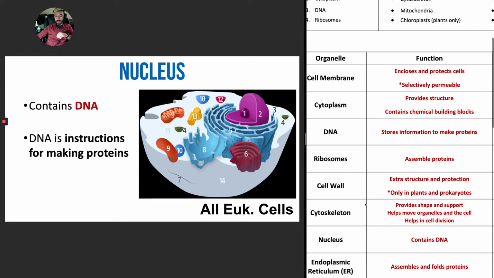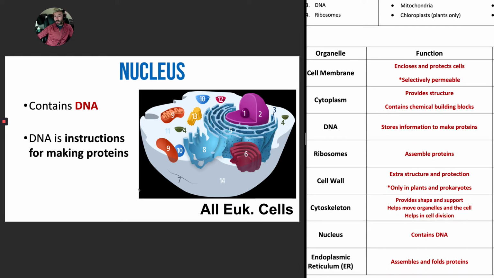Now let's go down to the nucleus. And the thing I want you to know about the nucleus is that it contains the DNA. So in prokaryotes, the DNA is just floating around inside the cell. In eukaryotes, remember the definition of a eukaryote is that it has a nucleus and organelles, with membrane-bound organelles, or organelles that are separate from the inside of the cell. So the nucleus is this big purple thing here in this picture, and it holds the instructions for making proteins.